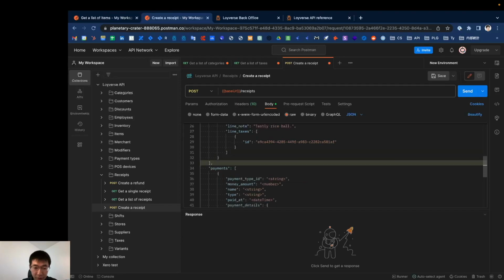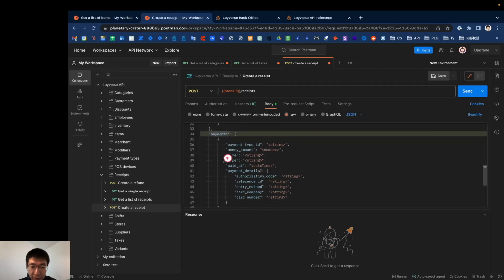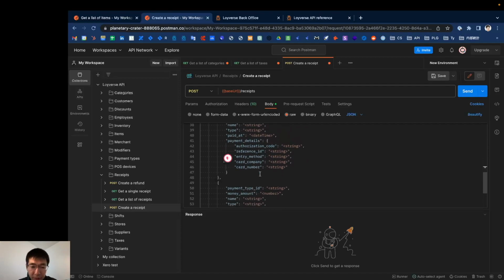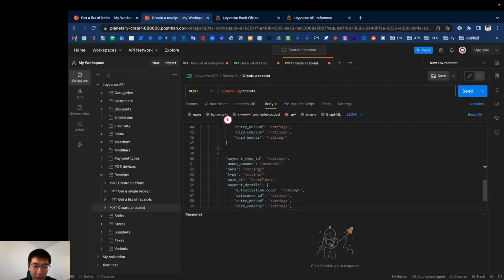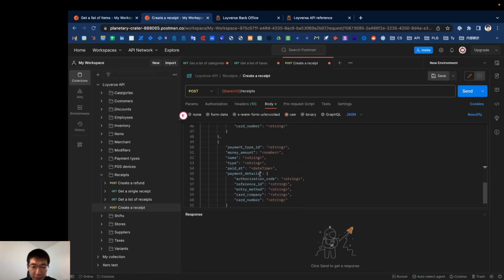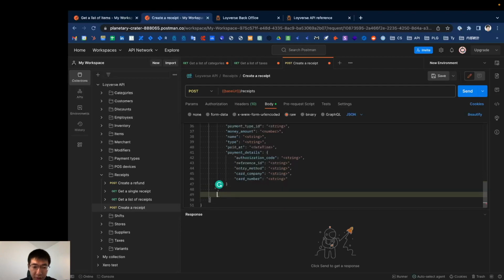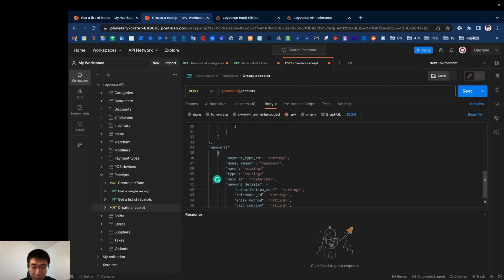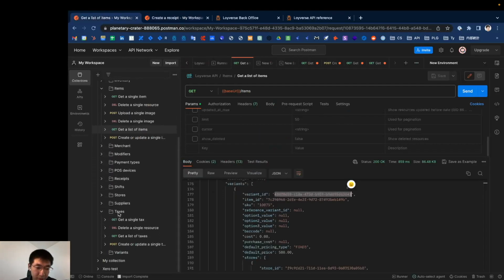Yes, now I need to specify payment type. Of course, in the case of splitting payment, you can send multiple payment types, but let's avoid confusion. So I need only one payment type, and let's get the payment type.